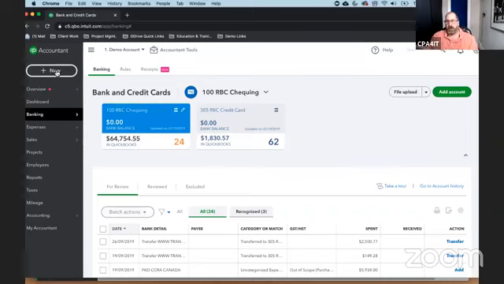One of the other things to note is that as soon as you add a bank account or a credit card, QuickBooks is going to put an account on your balance sheet. And if it is not truly a corporate credit card, you're going to have to clear that balance every single year and then open it back up at the beginning of every year. I don't know if we're planning to touch base on how we do that, Jennifer. I think that's a bit more of an advanced feature. But my number one recommendation: get to one corporate credit card and one corporate bank account. Keep your bookkeeping as clean as possible.